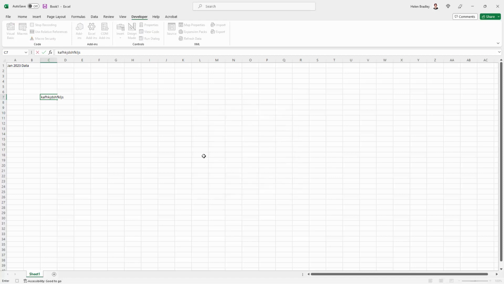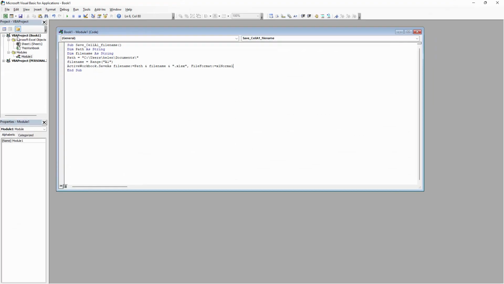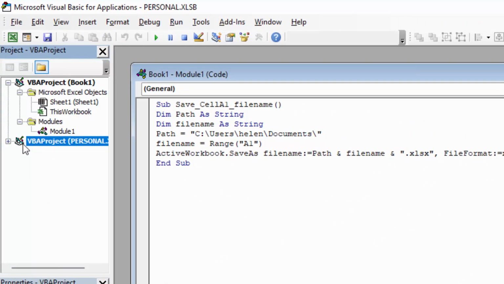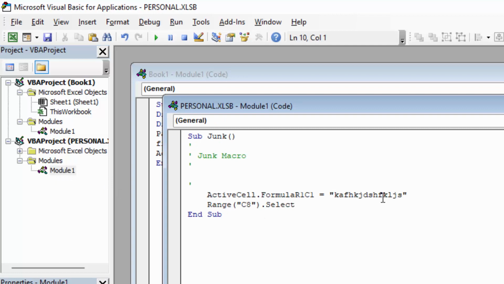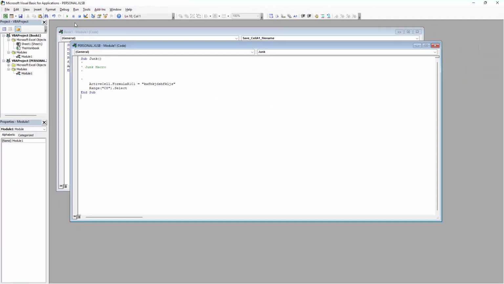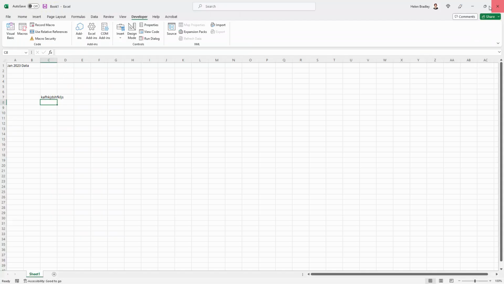And I'm just going to type something that's being recorded into the macro, press Enter and stop recording. So now I've created my personal macro workbook. Let's go to Visual Basic. And you can see here that we actually have a personal macro workbook with a module. And inside that module is going to be my rather stupid macro. So now I can click Save to save Personal XLSB. That's my personal macro workbook. So once that's saved, then it's going to be accessible, and the macros in it are going to be accessible to any future workbook. So I'm going to close Excel and reopen it.